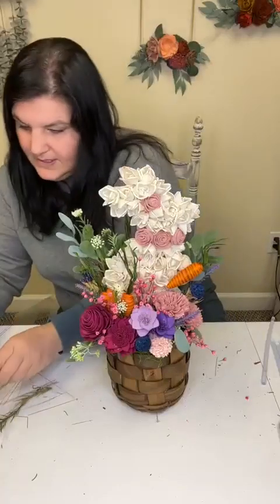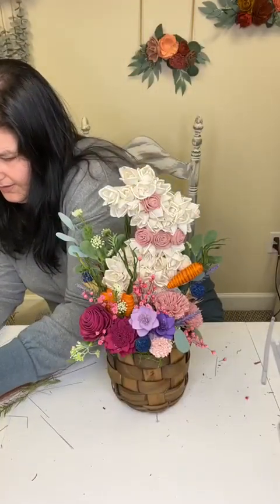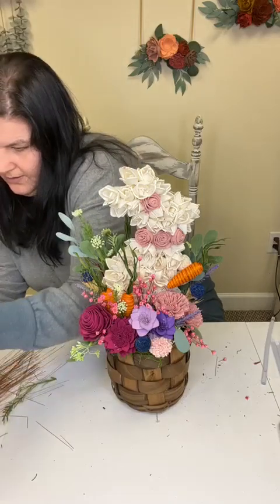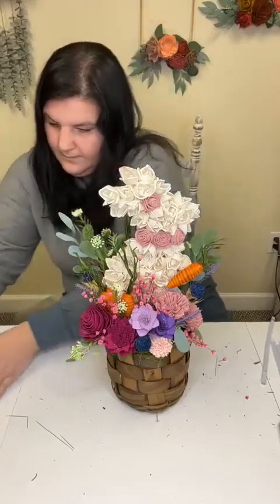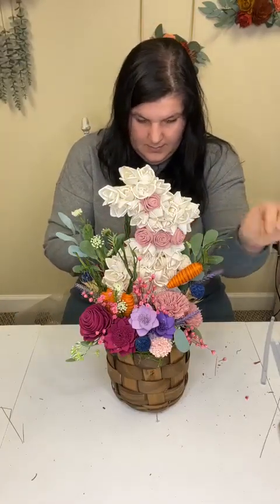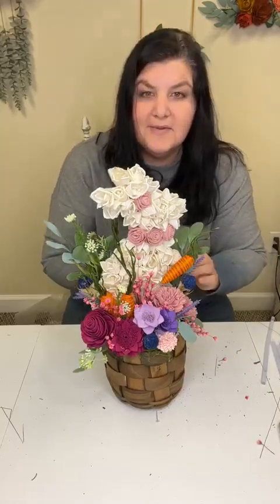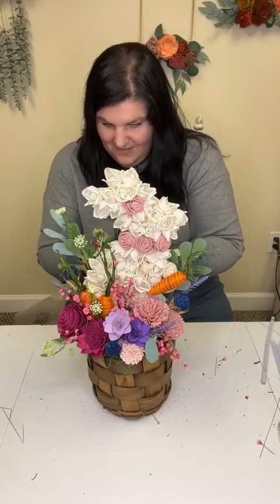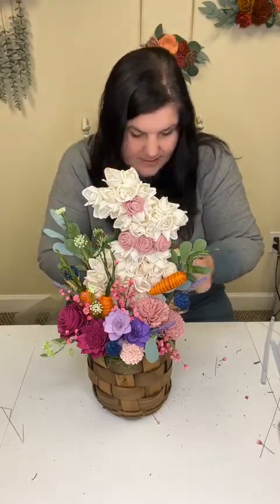Okay. I'm going to put some of it in the back, just a little sprinkling of it in the back. Just some of my little heads I used for other projects. That's the one thing. Sometimes I break the top off for extra projects, and then I'm left with a bunch of stems.